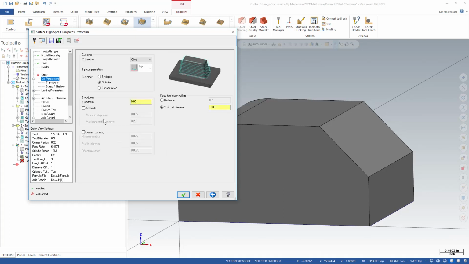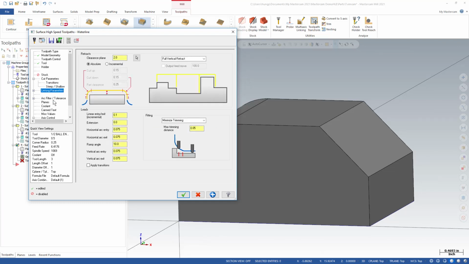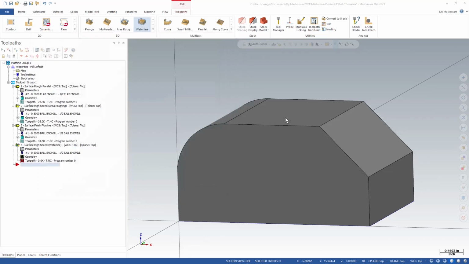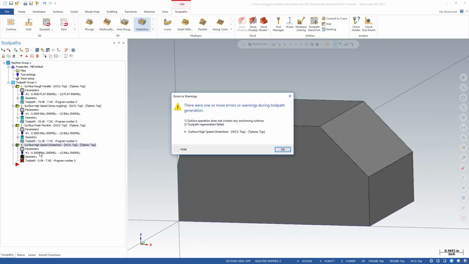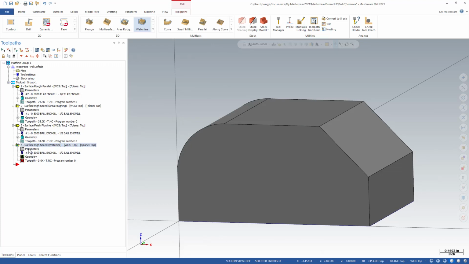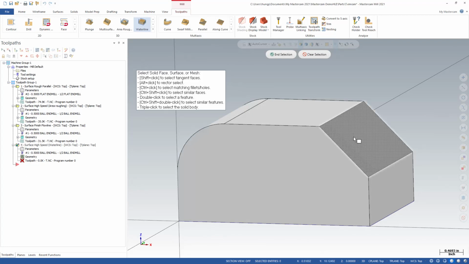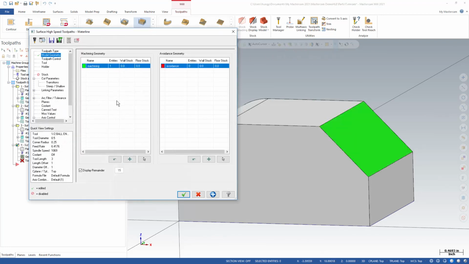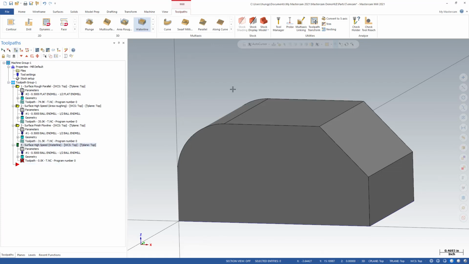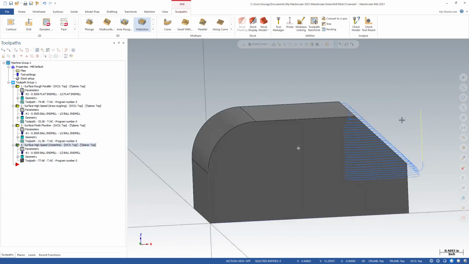I'm going to leave these the same. All the same. Regen. Most likely because my surface is not selected, so I didn't select the surface. I have to select the surface. Checked. Regen. Now I can machine the surface.